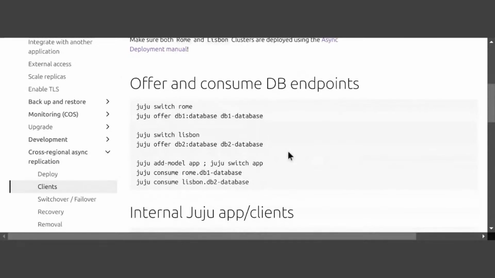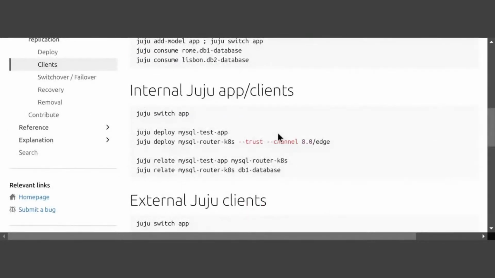So this is what we already did. We can deploy MySQL router Kubernetes, and this is a MySQL test app. Just a few words for you to follow. What happens behind the scene when you run Juju deploy MySQL test app or Juju deploy MySQL router k8s is that Juju will be downloading the operator, so the logic, the automation that we built around those components. MySQL router k8s, with no surprise, handles MySQL router for Kubernetes as a workload, and MySQL k8s is the operator handling the MySQL server itself for Kubernetes.